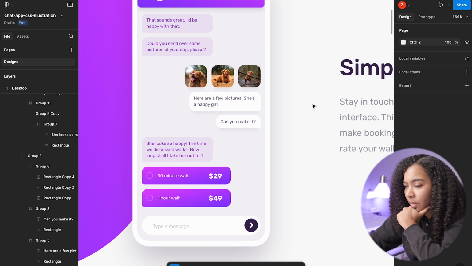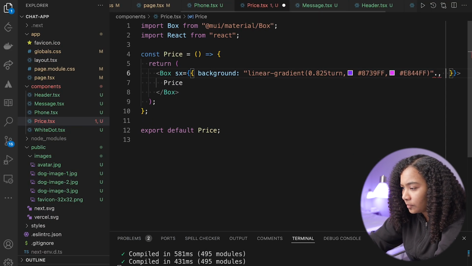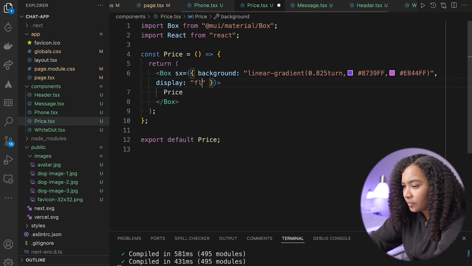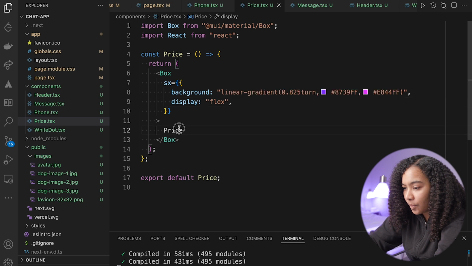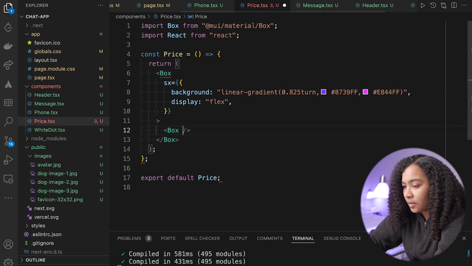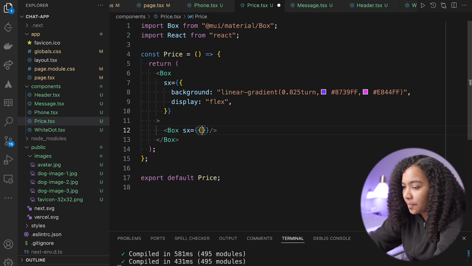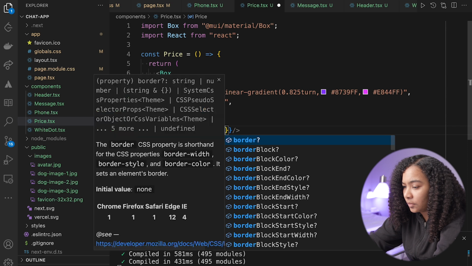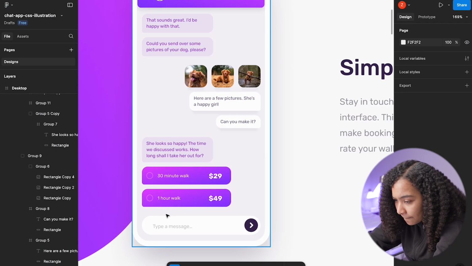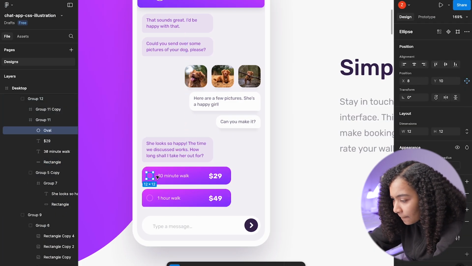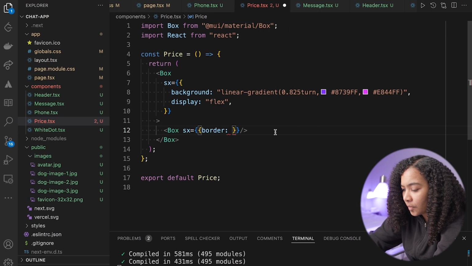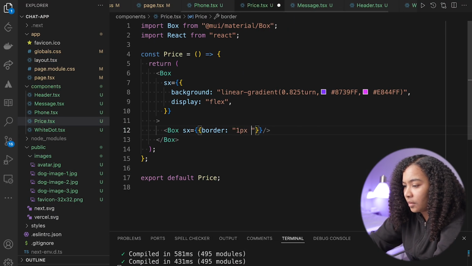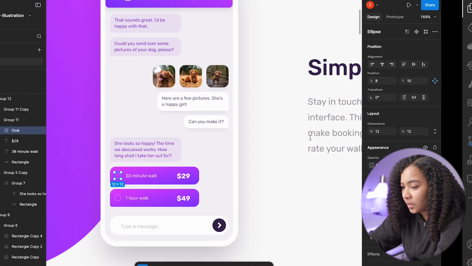And then within the price, we're gonna have just a box. And that's gonna be the border, so that's just gonna be that little circle.